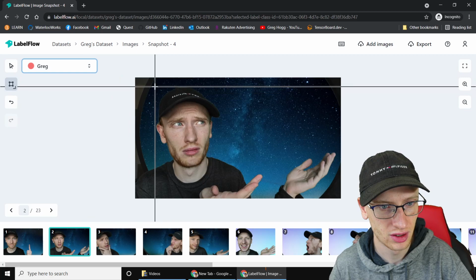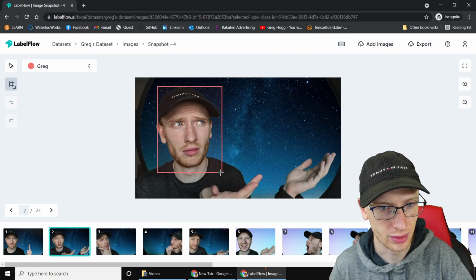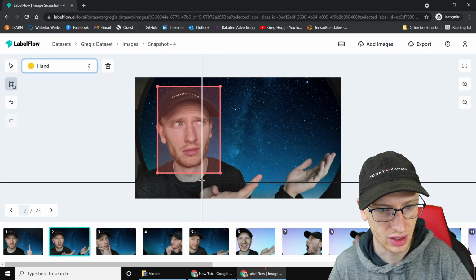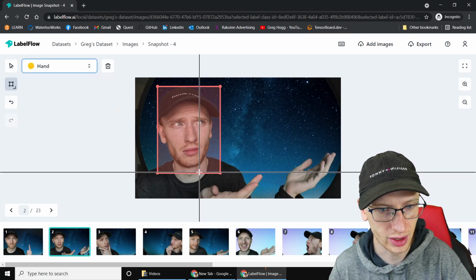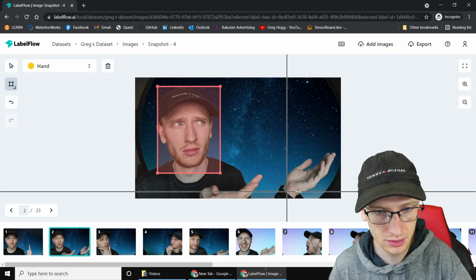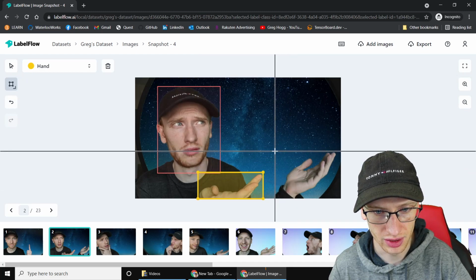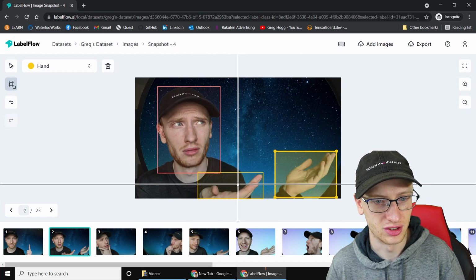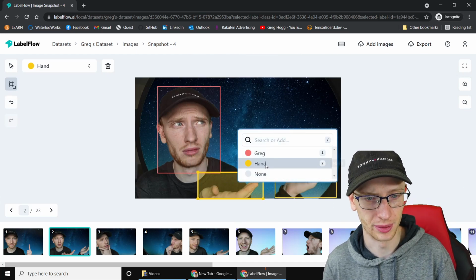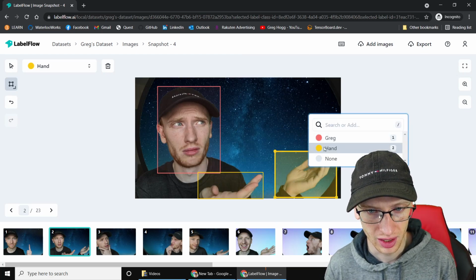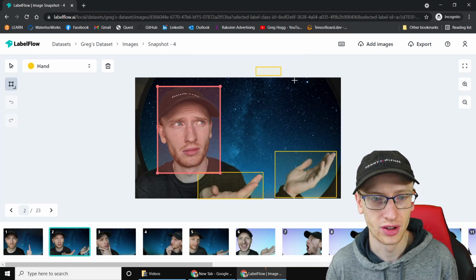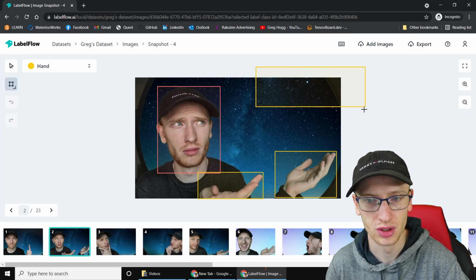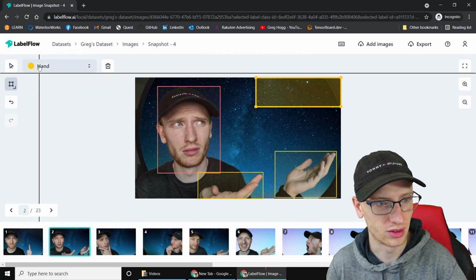Let's select Greg and get in there. I would choose, no, that's not right. Hand. I have two hands here, and we're fine with this overlapping, as you can see. There's a hand, and there's a hand, and I could do the polygon tool if I wanted to as well. Bounding boxes are often easier for computers to understand, though. So hand, and hand, and yeah, those are all right. Okay, so then I could complete that for the entire data set, but I'm not going to do that.